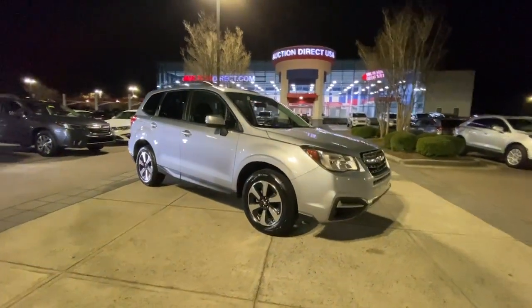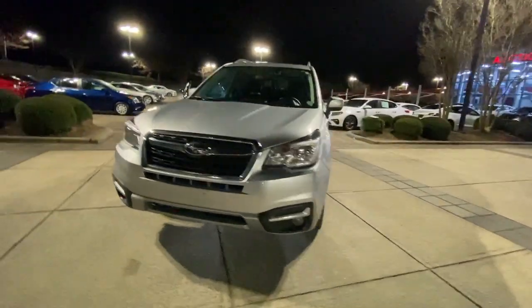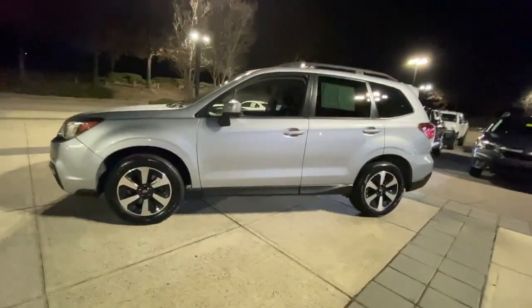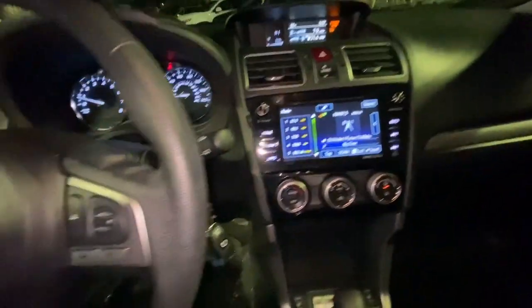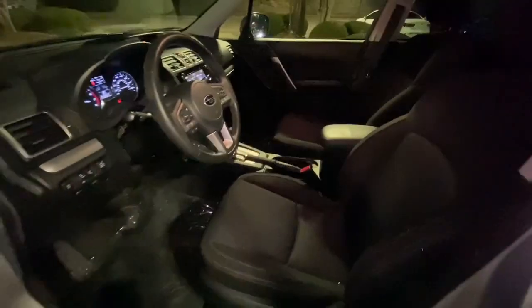Get into a car with value. 2018 Subaru Forester. This vehicle is an outstanding buy with fewer than 90,000 miles on the odometer. Here's a refined, well-built Forester that's ready for adventure. From all-weather capability to flexible cargo space and impressive safety features, this sensible SUV is equipped to take you places in style.